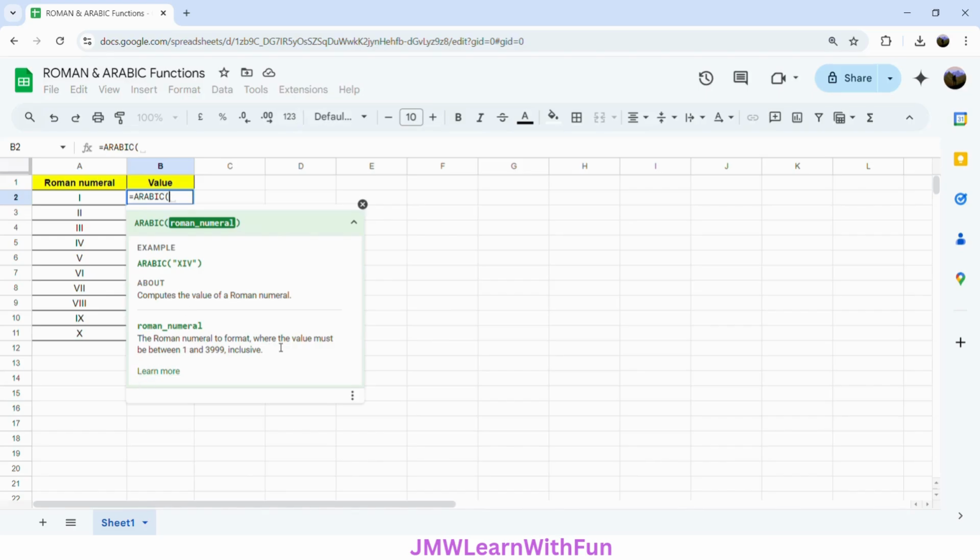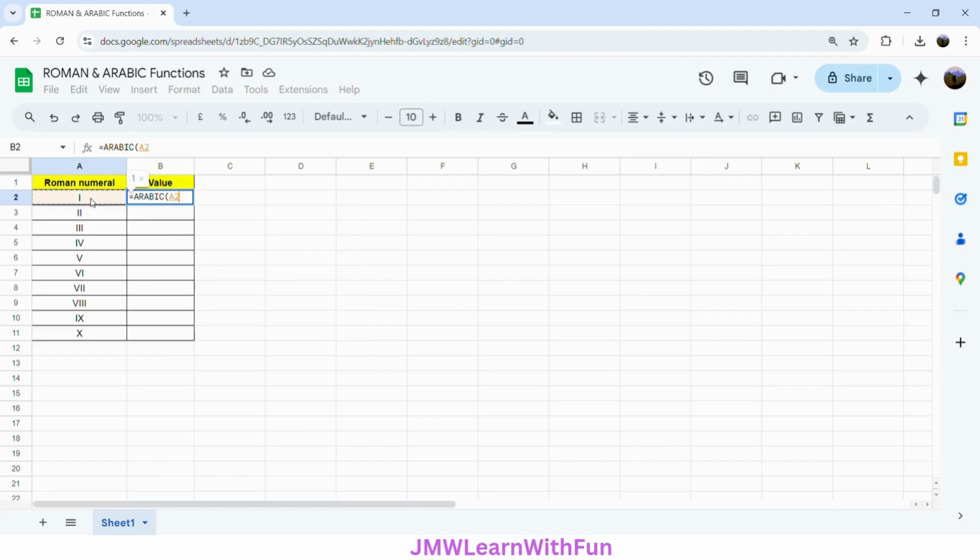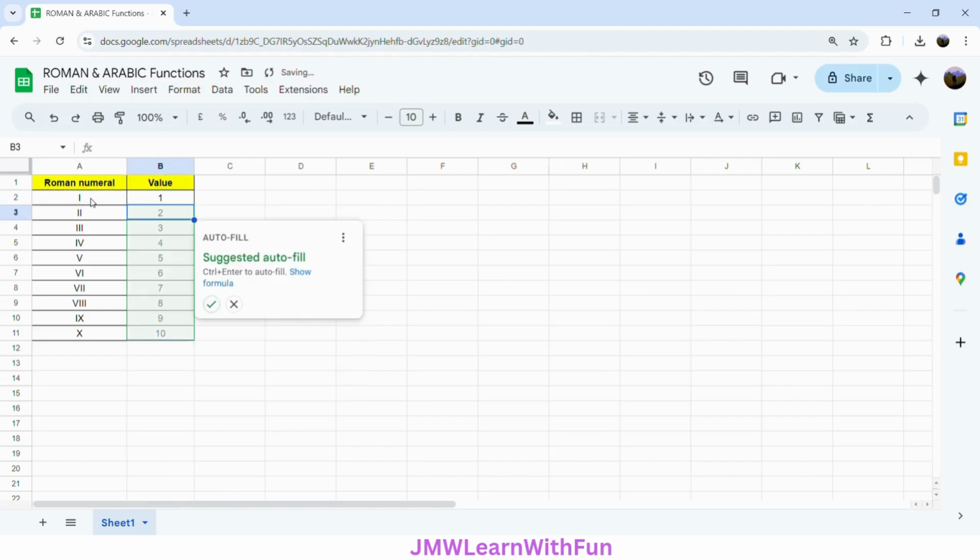Roman numeral to format where the value must be between 1 and 3999 inclusive. For our case, we will write equal to Arabic A2. Let's autofill the data. So we get the values 1, 2, 3, 4, 5, 6, 7, 8, 9, and 10.